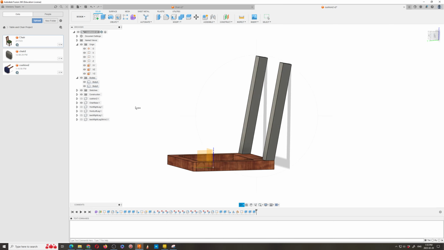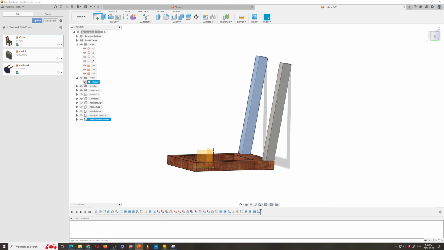Of course, we're going to make these into components. So what we'll do is do a right click, component. We're going to click on that. So if you turn it off and on, you can see that it's going to be the right, and we'll call it upper support. So right, upper support, enter.